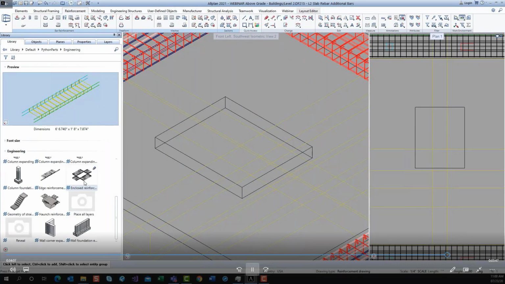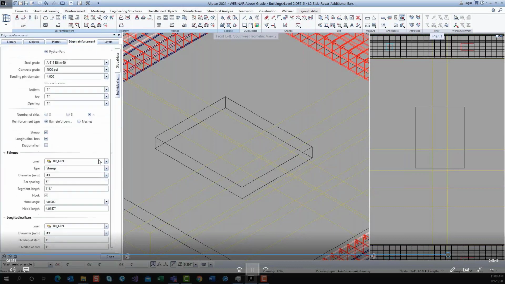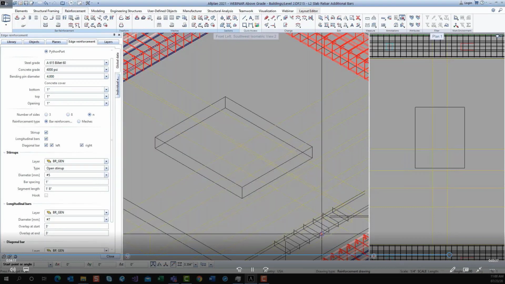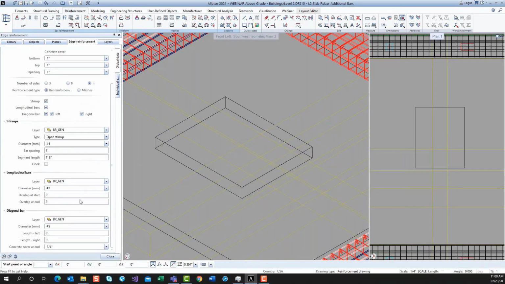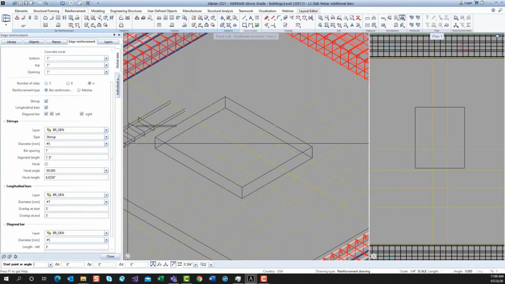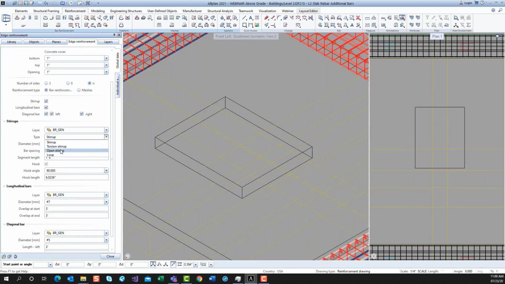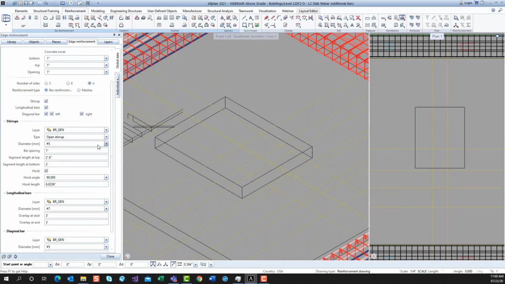And I'm going to start this, what we call enclosed reinforcement or open reinforcement tool. A lot of information here. Again, what I've done is I've preloaded in some information I've already set. You can see here it's adjusted stirrups. I can adjust stirrup openings or the type of stirrup. If it's open, it's got hooks. So I'm going to go ahead and put it back to open stirrups to show it change. Take the hook off of it.